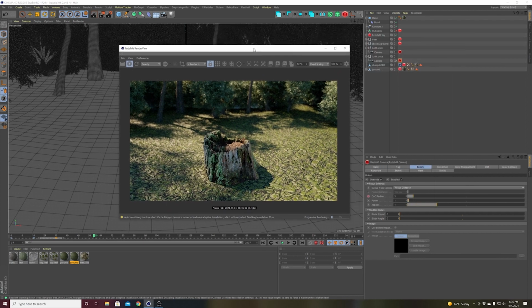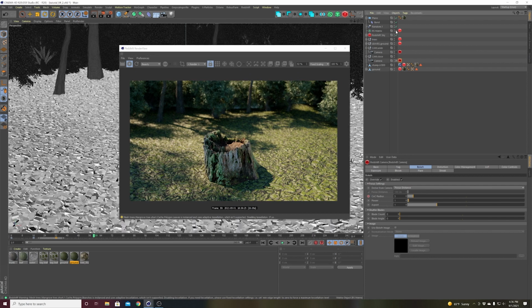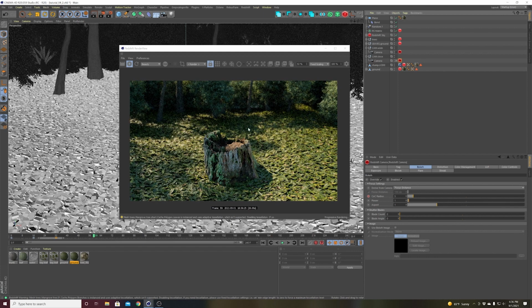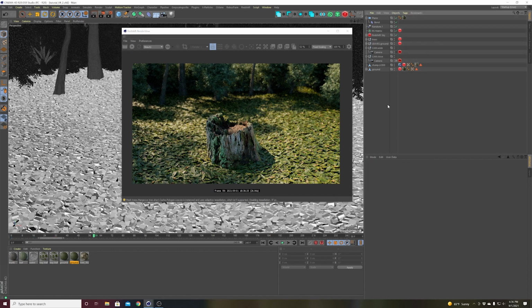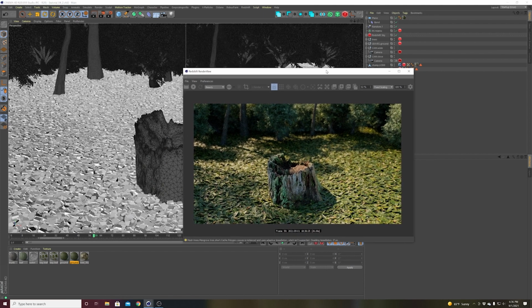Okay, and let's turn our leaves back on. Maybe some of the leaves in the background will cover it up. Looks a little better, but still. Okay, so that's looking pretty decent. So now let's get on to the actual effect of having these leaves sort of explode off the ground. This is the part you've probably been waiting for.